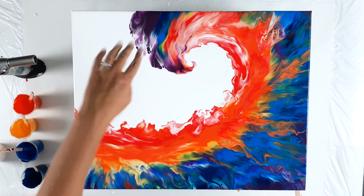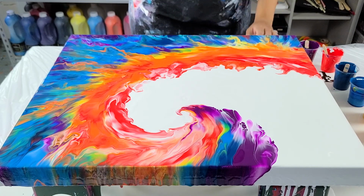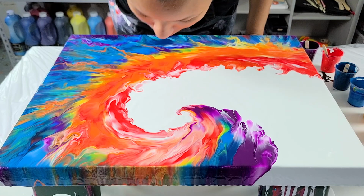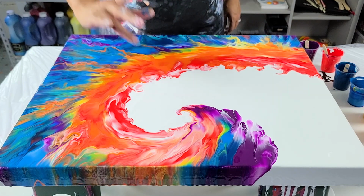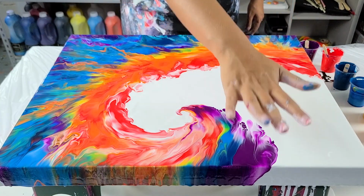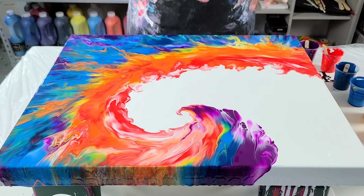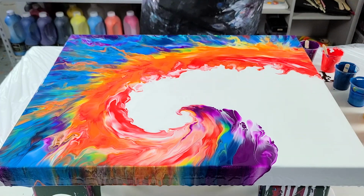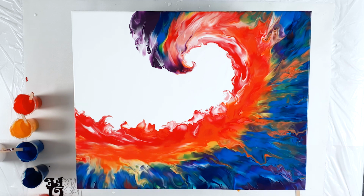Y'all, I got all the rainbow right there. And not a ton of mud, surprisingly. By mud, I just mean brown. Okay. I am not gonna fiddle anymore, I don't think. I wrapped this around. I love this lacing right through there. It's kind of funky on the outside. I got exactly what I wanted with the color streaming through, almost like a tie-dyed effect. I'm happy. I'm gonna torch. Only thing, maybe if I'd had a little bit more yellow right in here, but I'm happy.